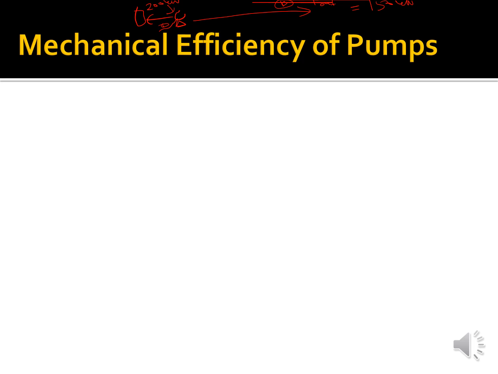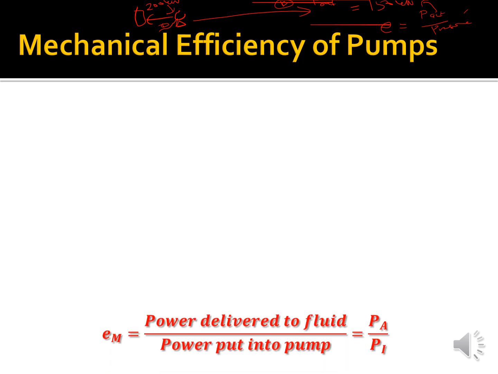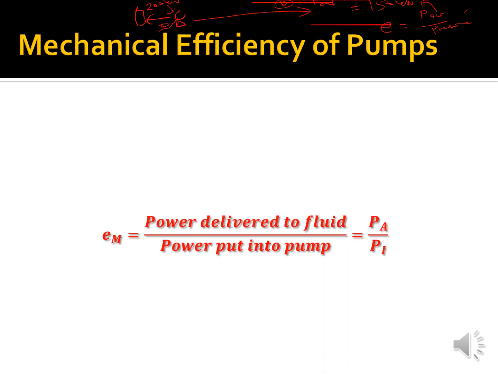That is why it is important for us to know the efficiency of a pump, by dividing the actual power by the power from the source, P actual divided by P source. This is the efficiency of a pump. This is the formula that I mentioned just now: the actual power delivered by a pump divided by the power input into a pump.